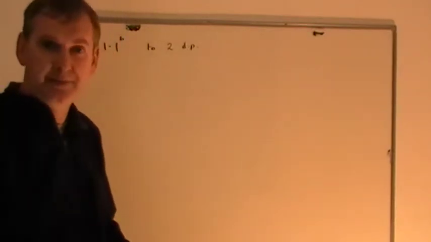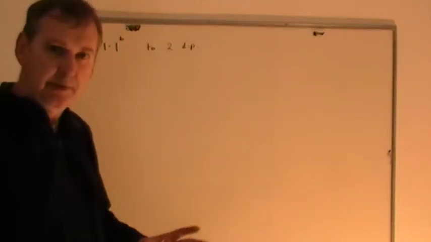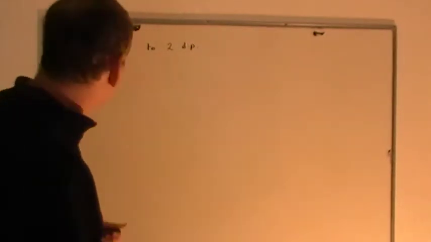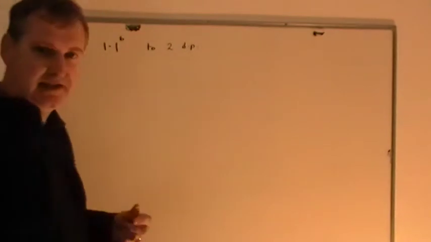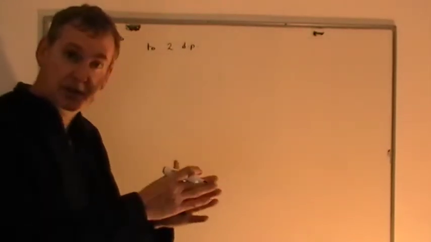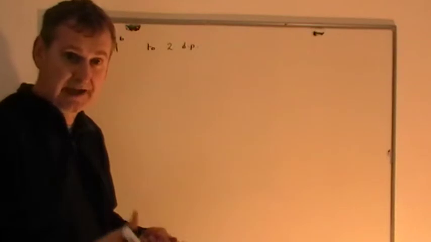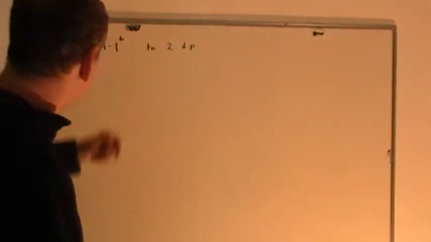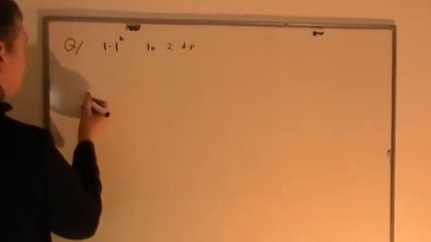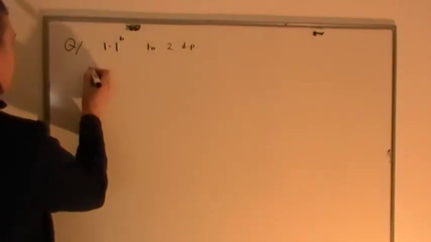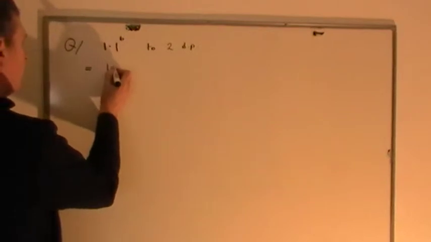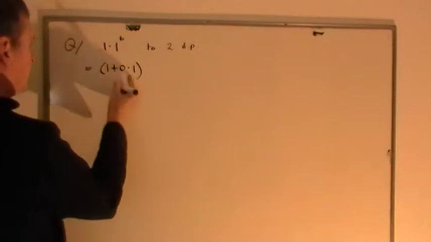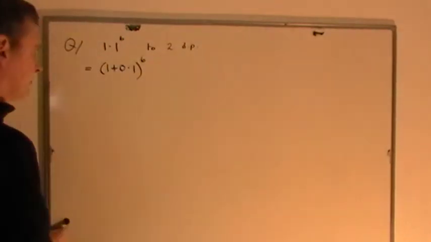would be part B perhaps or part C of a bigger binomial question, so it would be obvious you had to use the binomial theorem. So what would I do? Well, you need to write it as a bracket with two terms, which is binomial. Bi means two terms inside the bracket, raised to a certain power. So in this particular case, I would write 1.1 to the 6 as equal to 1 plus 0.1 inside a bracket, that makes 1.1, and raise the whole bracket to a power 6.